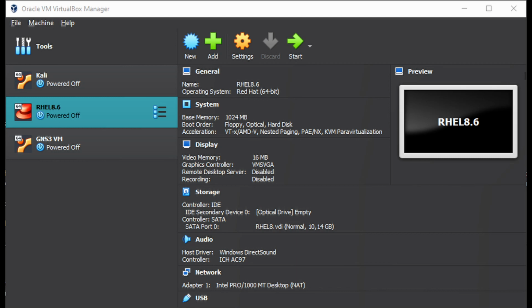Imagine you can have a second computer inside your computer with a different operating system, or have multiple computers inside your laptop or PC. Yes, it's possible. We are talking about virtualization, which means you can have multiple isolated computers without buying additional hardware, and they will run on the computer which you already have.